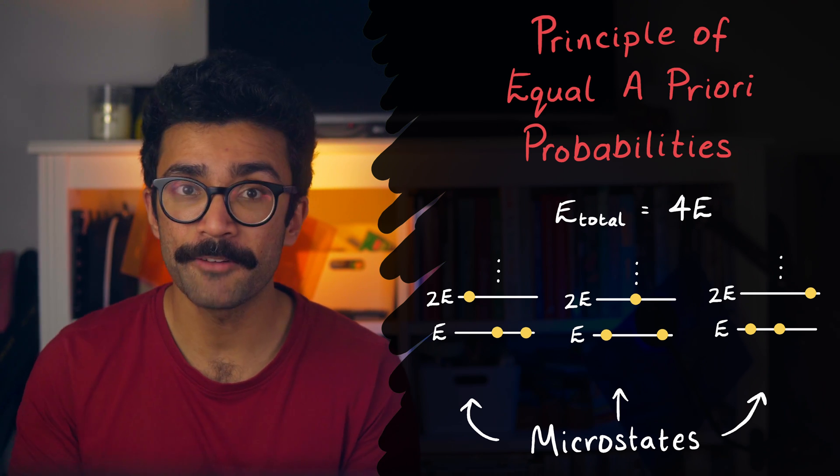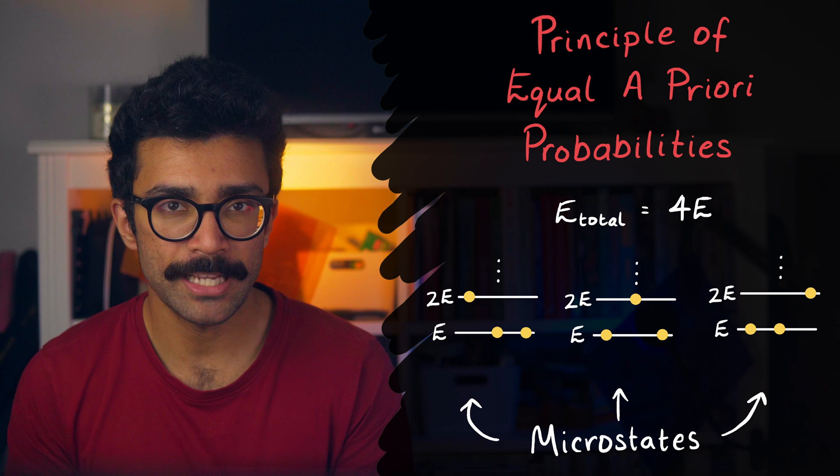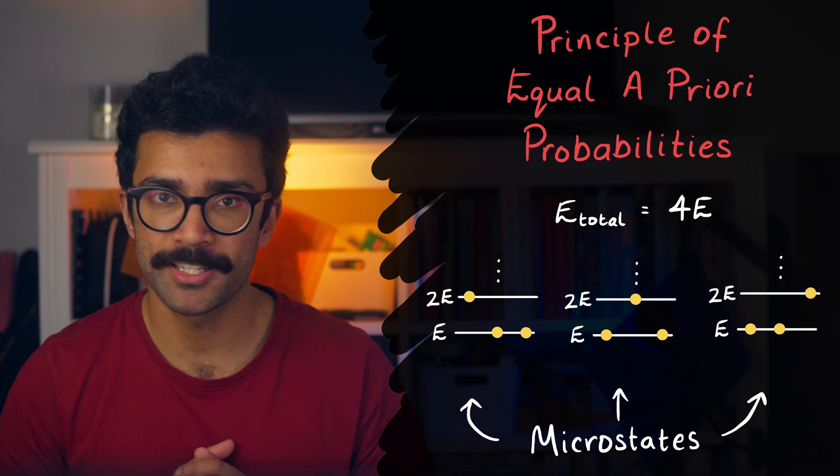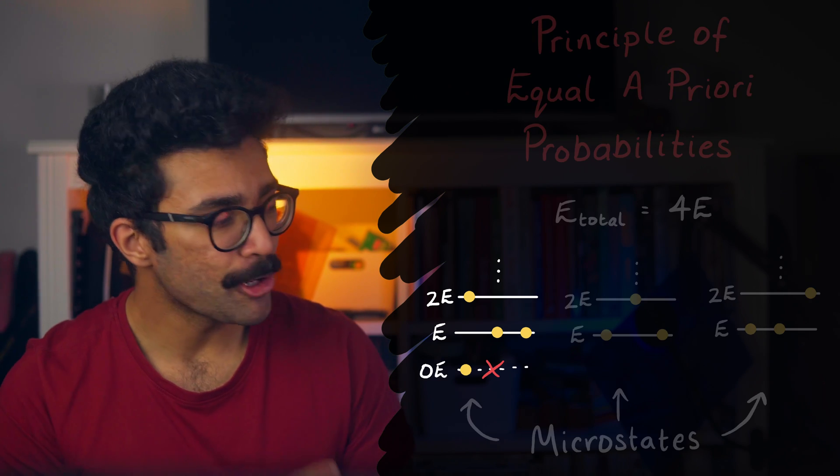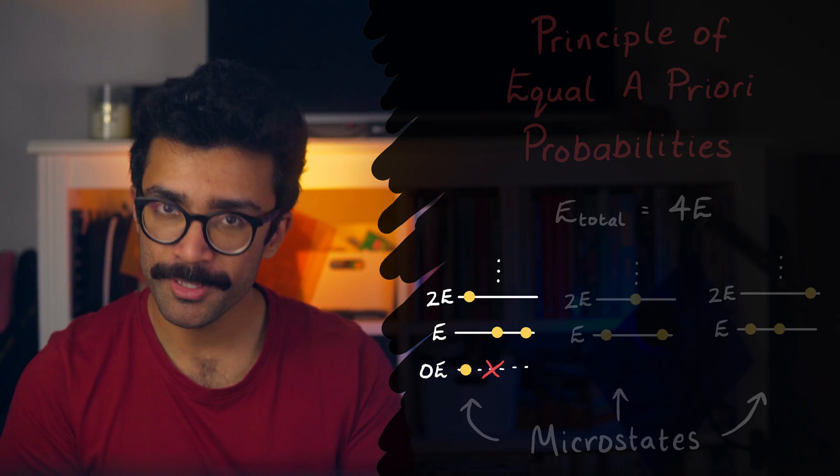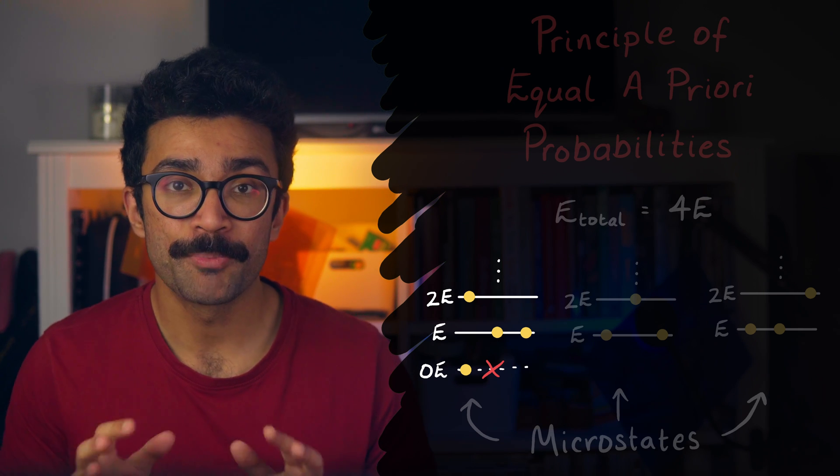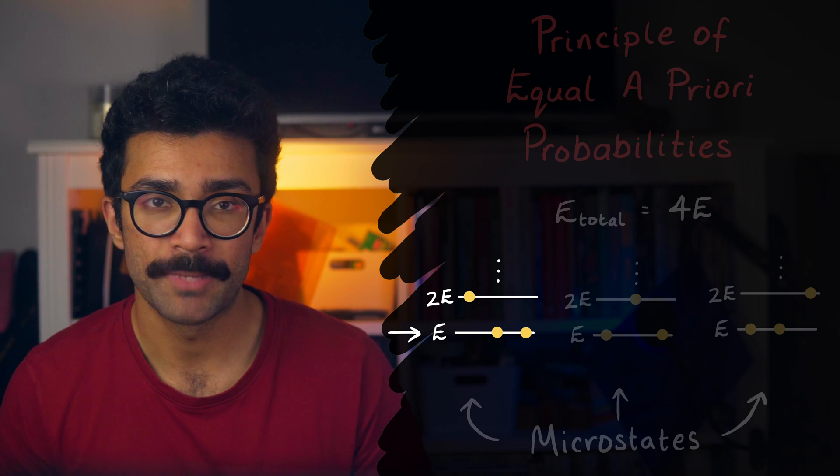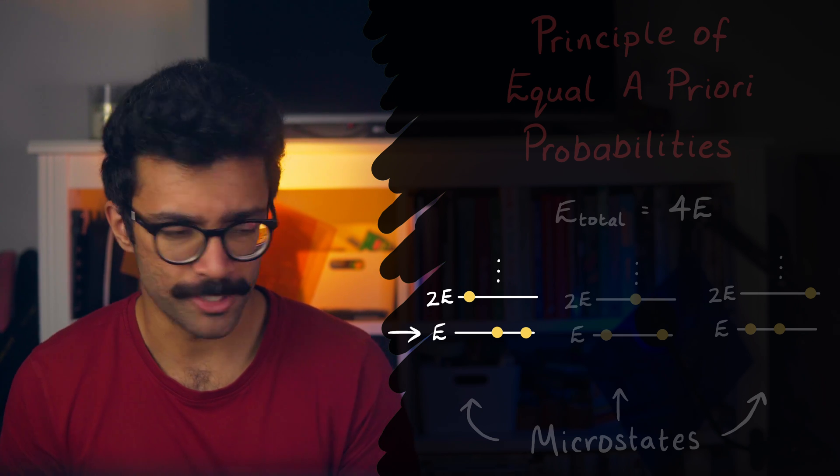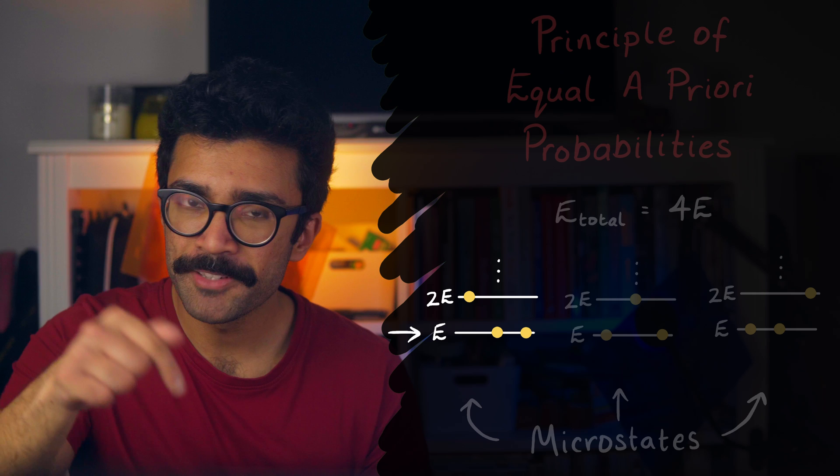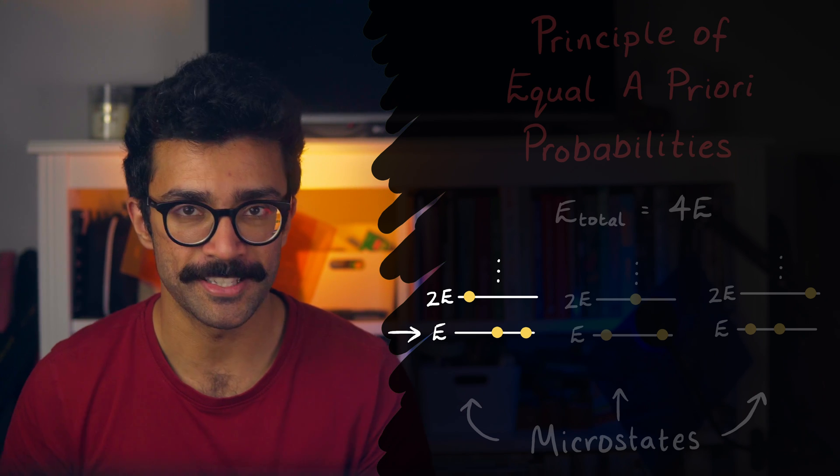Because why wouldn't it be? But it's an important distinction to make when we start considering higher energies, and much larger number of particles, as we would have to if we were studying a real gas, then it becomes less obvious. Additionally, as we've seen already, our gas will actually be switching back and forth between these microstates over time, because of interactions between particles and the exchange of energy. By the way, notice that there's no 0E energy state. This is another principle of quantum mechanics, where the lowest possible energy of each particle is not zero. In many systems, we deal with the lowest possible energy, which is known as the vacuum fluctuation, and any particle that theoretically would have zero energy would basically be at a temperature of absolute zero, which according to thermodynamics is not possible. More detailed information in the resources linked in the description. Also a quick reminder that if you're enjoying this video so far, then please hit like and subscribe for more fun physics content.